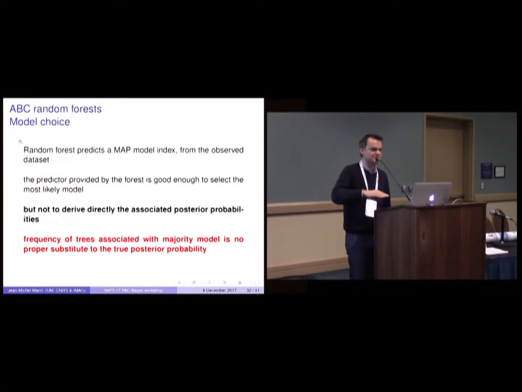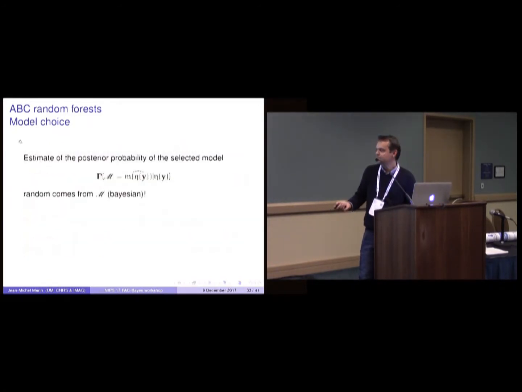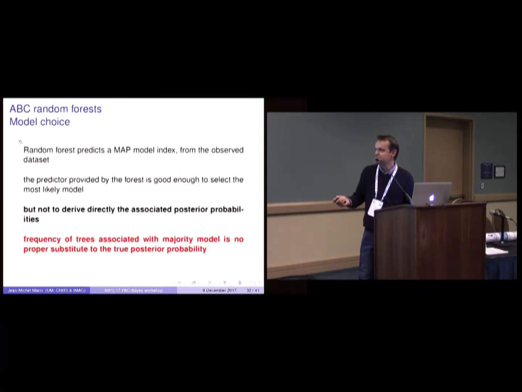So we will do something else to estimate this posterior probability here, okay, because the forest has been calibrated to do a classification job and not a regression job. The forest is to classify, not to estimate the probability. Okay, the criterion for each node of the forest is the Gini index or the entropy. It's not associated to any regression criterion. So this forest is not good to use to estimate. You can do that, but it's not good.